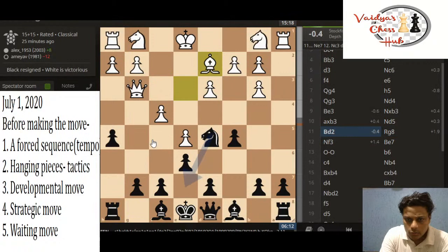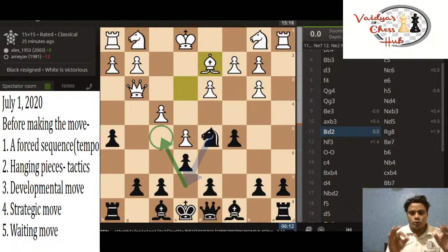Well, this one was unorthodox, as I said. It's a very odd looking move. I was too tempted into getting g5. Here the computer says it was good for black, almost drawish, no problem. Then knight comes back and goes to f5, but then somehow that knight had to be on the f5 square.